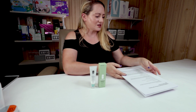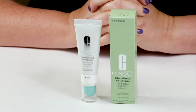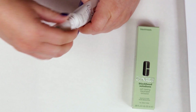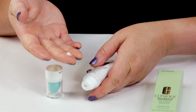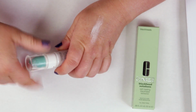So based on my Sarah score scale criteria, my first criteria is packaging. And they've done a decent job with the packaging. So how you would use this is you would have a cleansed face, and on the areas you're concerned about, you twist this off and squeeze a little bit out and apply it. If it's your nose or forehead, apply a very thin layer there, and then twist this back on.